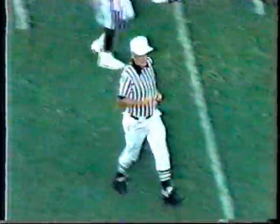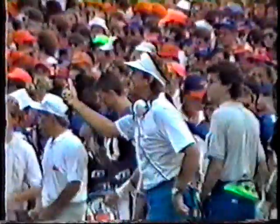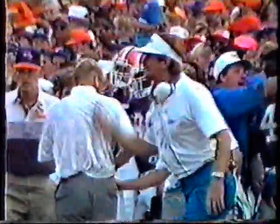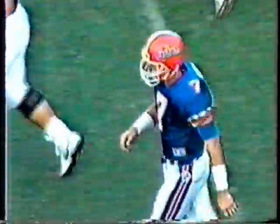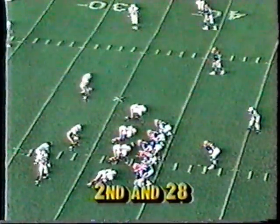Looks like the guys in blue are going backwards. Not too many penalties on both teams — both have been pretty consistent, not getting the penalties that kill coaches. Was Steve Spurrier active down on the sideline? They say he was very calm and collected as a player — you could set a bomb off beside him and he wouldn't blink — but he's very animated as a coach, much more animated than expected.